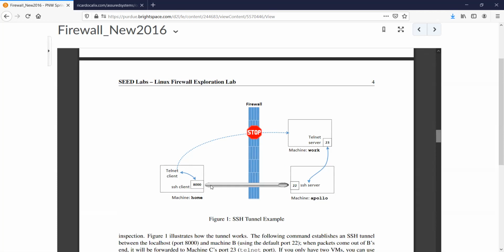The telnet packets are encapsulated inside SSH packets, which is how they get through the tunnel. When they come out on the SSH server, they come out as telnet packets with all the respective information, so the SSH server can redirect them to the telnet server. That's literally how you do it.